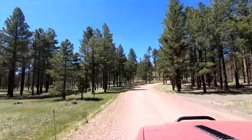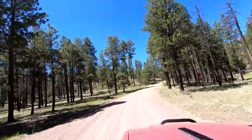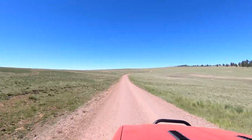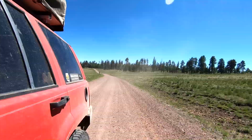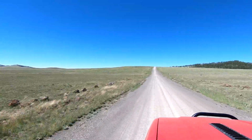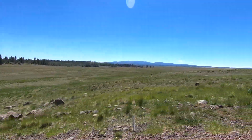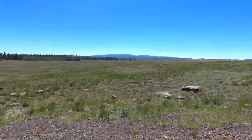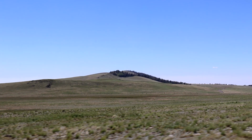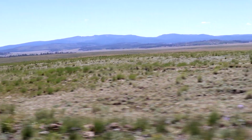Once back on the trail, I continued northbound. The trail wound through some dense forest as it resumed climbing. The thick forest gave way to rolling grasslands. The road became extremely smooth along this section as it again reached over 9,300 feet in elevation. The wind gusted strongly. Rolling hills and even the upper reaches of Mount Baldy peaked above the horizon.